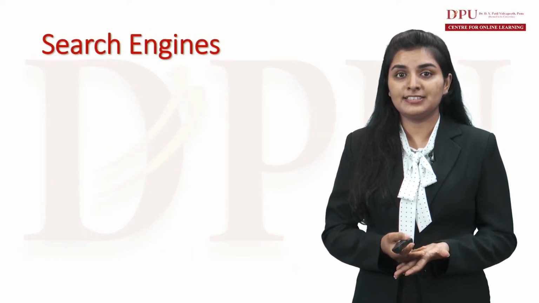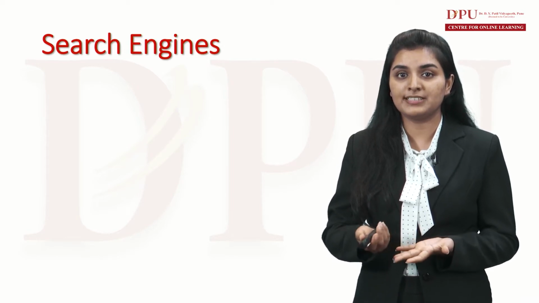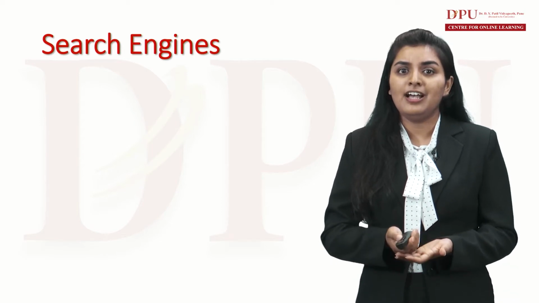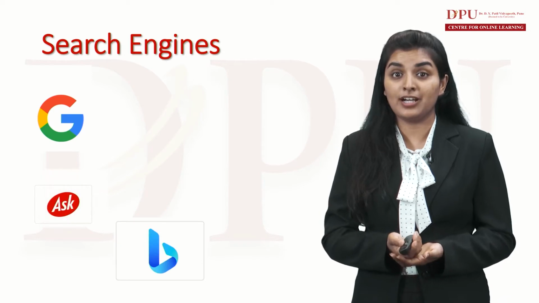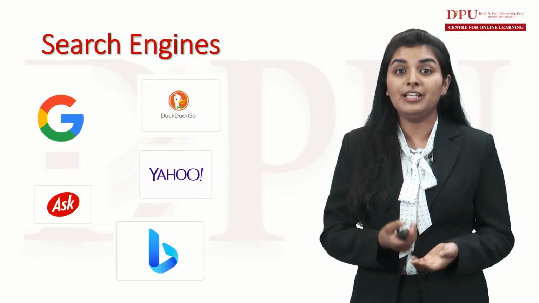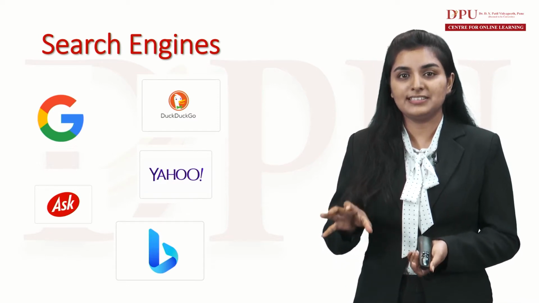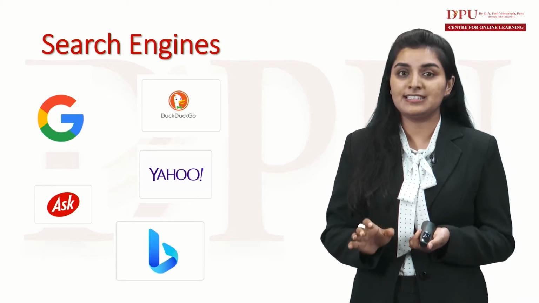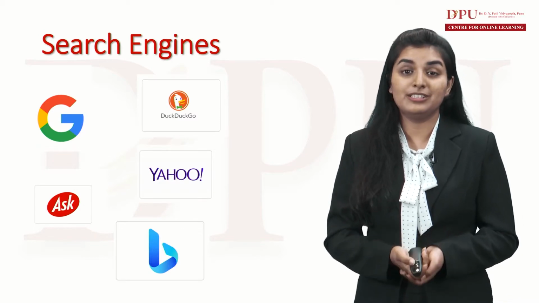Let's first understand what SEO, or search engine optimization, is. For that you have to understand what search engines are, right? You must have used Google, Bing, Ask, DuckDuckGo, Yahoo in order to search a lot of information. All these places where you go and type and look up certain information are nothing but search engines, right? So, Google is what? Google is a search engine.